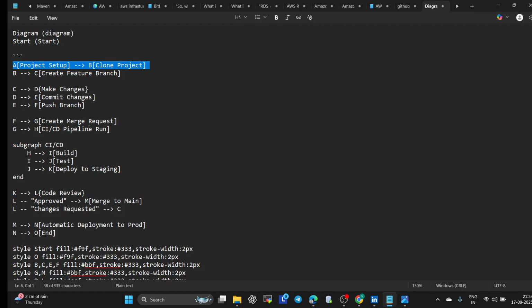If you want to do 100% practical, for that we need a server itself. But many people don't have an AWS account, or if someone has, they are facing some issues. That's why today I just want to show you with the help of the GitLab GUI dashboard, whatever things we can do.